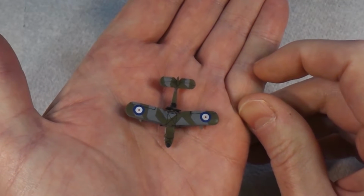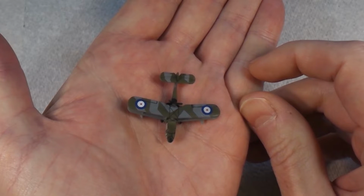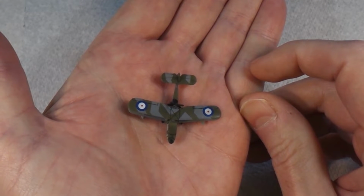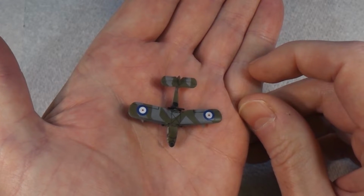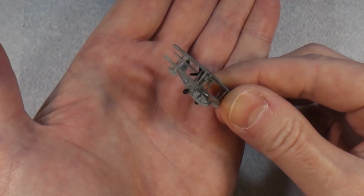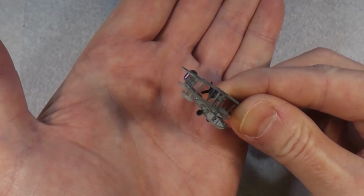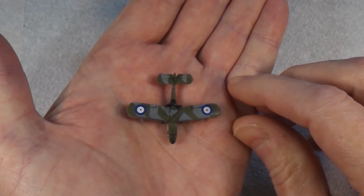The missus was quite taken with this, and she likes it, and she has instructed me to put it on a diorama. So she wants it in the water. I did mention that it does have the wheels, the undercarriage down, and she doesn't care, she wants it in the water. So, you know, her wish is my command, so that's what we're going to do.